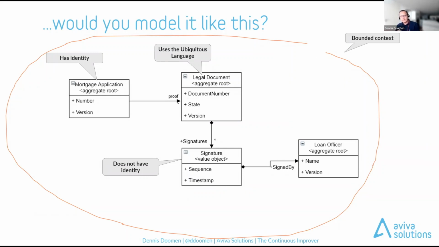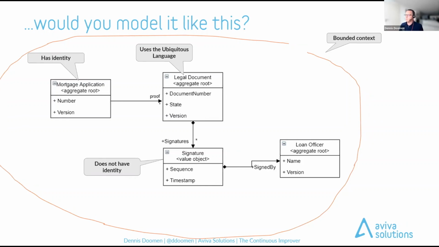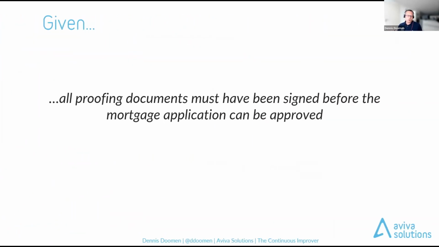And the reason why I'm saying that is that the same thing, the mortgage application, may have a different set of properties in a different domain, because this is about filing an application or applying for a mortgage, but maybe in a financial system which is somewhere else, we choose to have another entity with the same name with different properties. That's why I'm saying we have a different bounded context using a different terminology, a different term for the same thing, and it may even have different properties because the goal is different. That's very important. So let's assume that the mortgage application cannot be accepted until all proving documents have been signed off. How will we implement that?